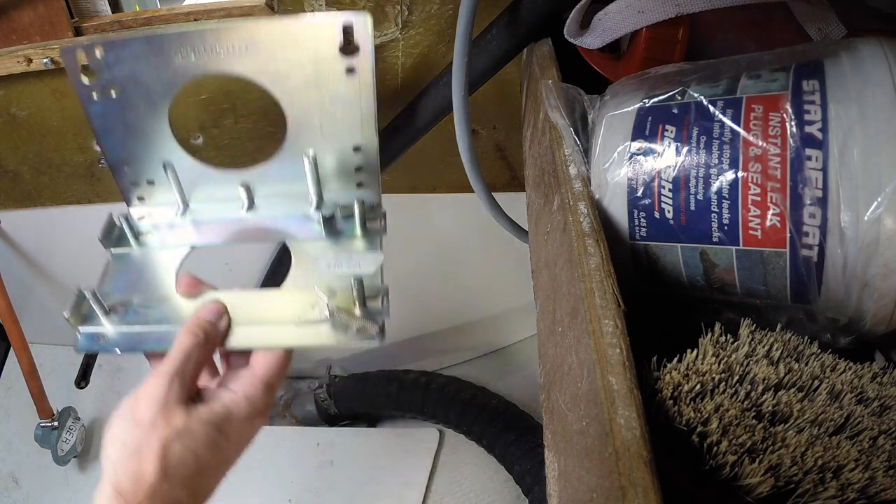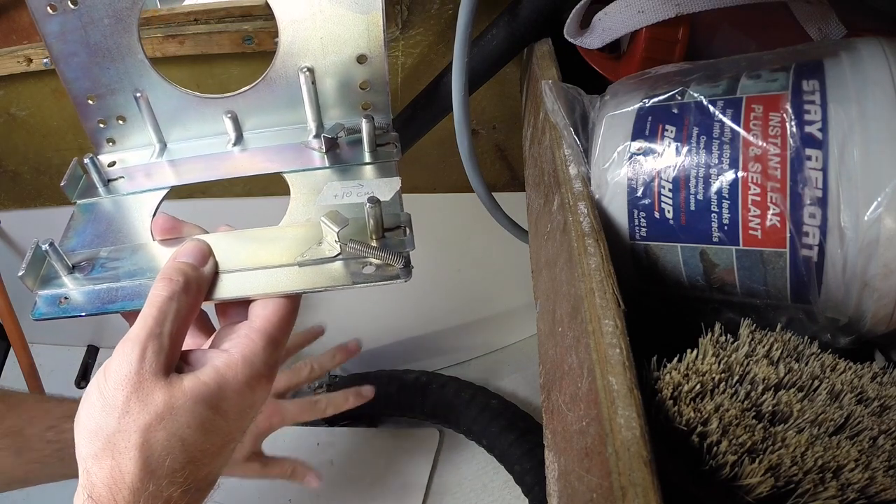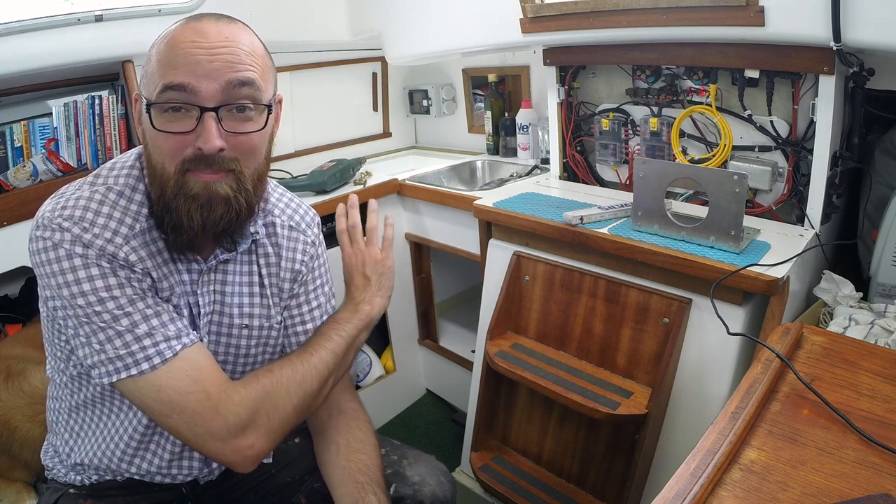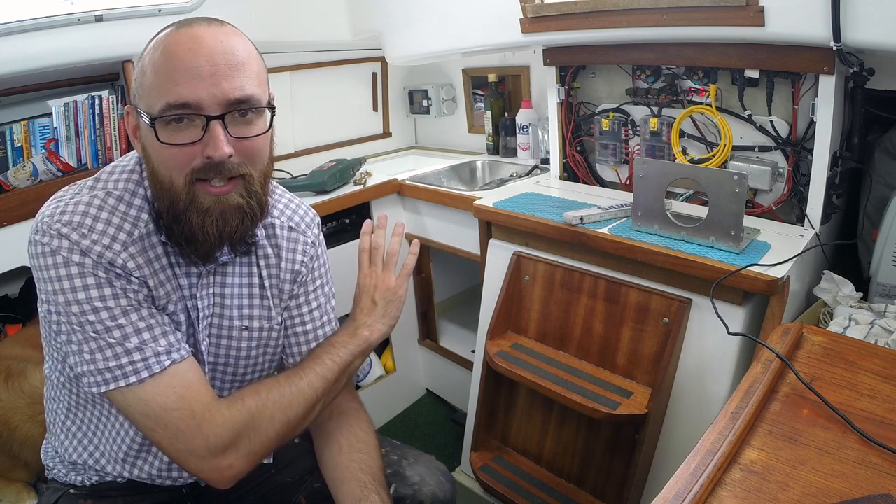In my mind I had been able to sort of put this somewhere up here where it wouldn't take up all the space down here, so I think I'm going to go with an alternate plan. About a week ago, Nico from TamTam Sailing sent me some photos of how they had installed a similar compressor kit aboard their boat, which is also an Albin Ballad. They chose to put the compressor unit inside this tiny locker right here. Originally I didn't want to go that route because there's not a lot of ventilation in there, but after seeing what options I've got in the cockpit locker, I think this is actually my best bet. If ventilation does become an issue, I can always just provide that ventilation — it's going to be easy and won't take up a lot of space in the cockpit locker.